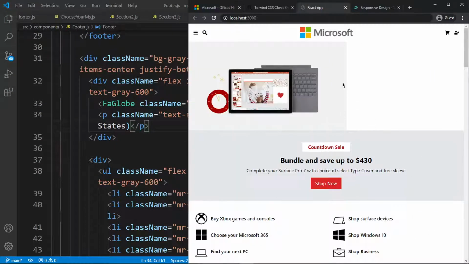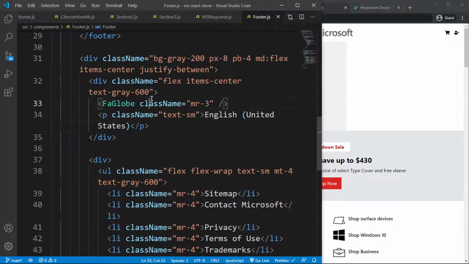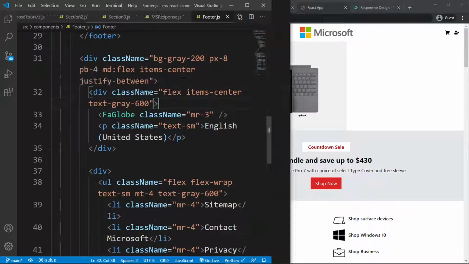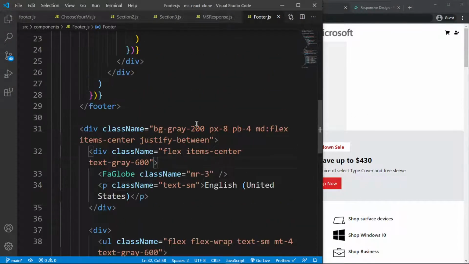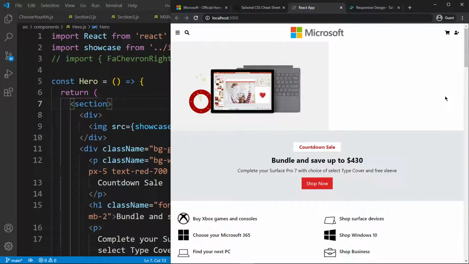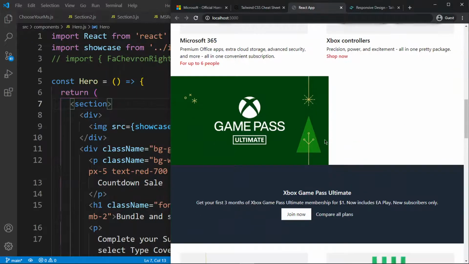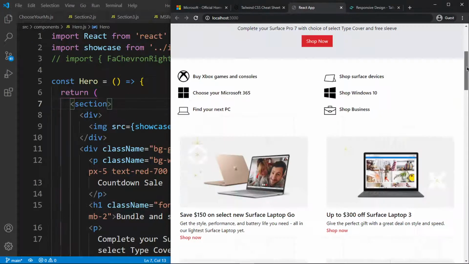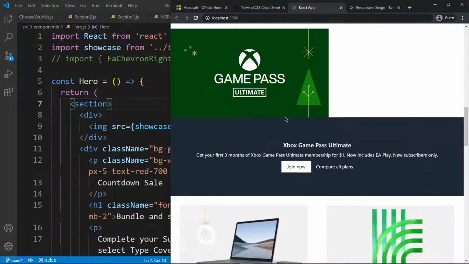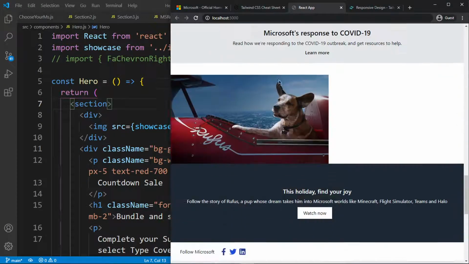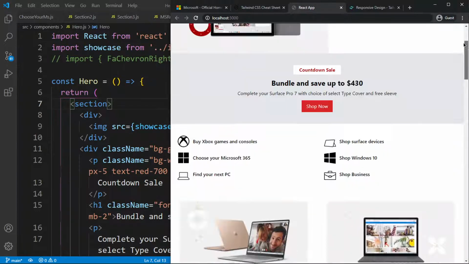Because this image is actually 539 pixels, I'm going to add a media query for this. Maybe I'm just going to use the useEffect from React. Let me just figure out how that works. Okay, let's deal with our images now, and we're going to do some similar things, because this will have the same styling as this, and it will have the same styling as this.